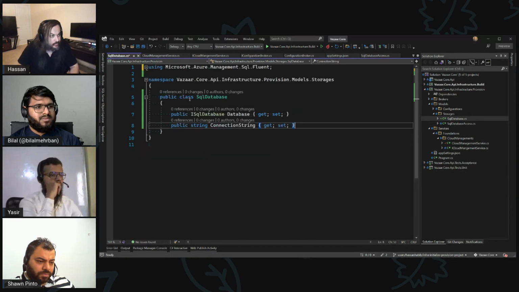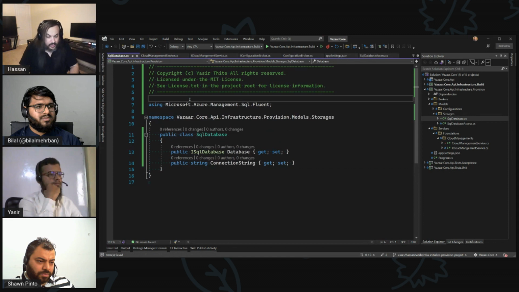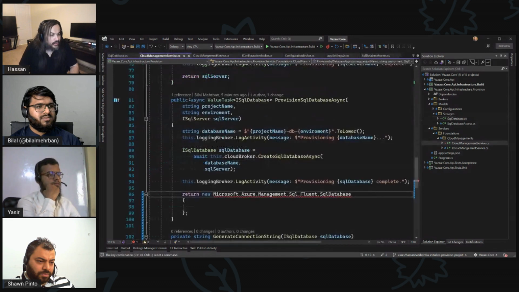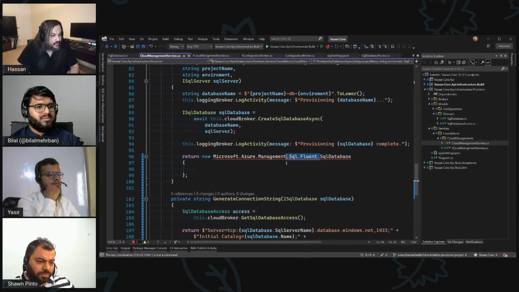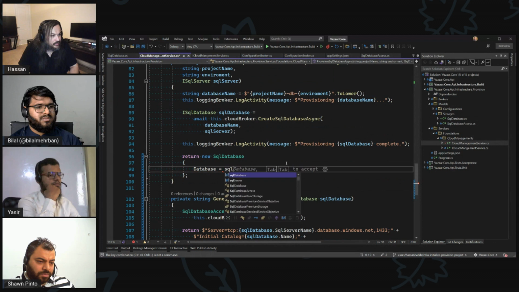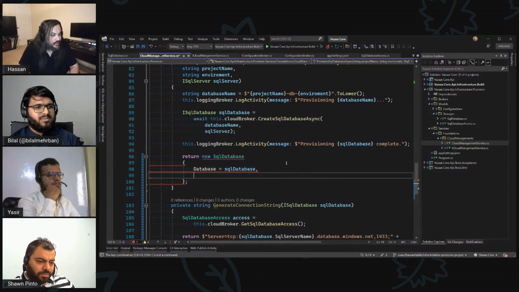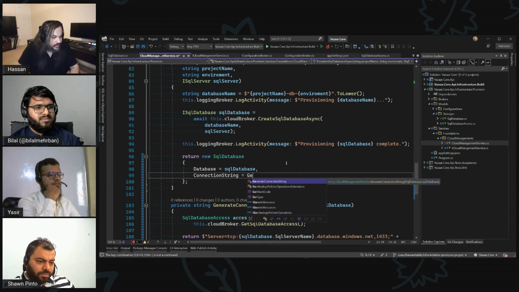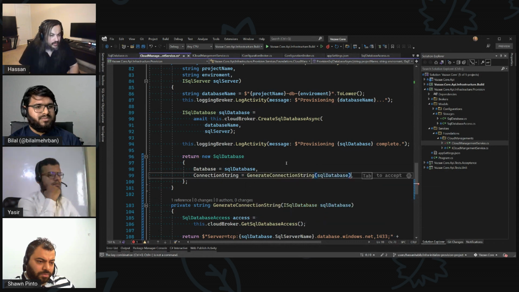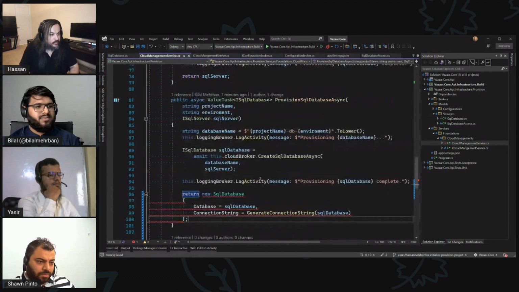Now I can go here and add in, so Control KE will clean up that stuff. And then I can go here and say, give me the copyrights. Control minus will pull me back to where I was. And then you have this guy here. I think we have it. And then the database is your SQL database that we just created. And the connection string is basically the generated connection string with that SQL database in it, right?